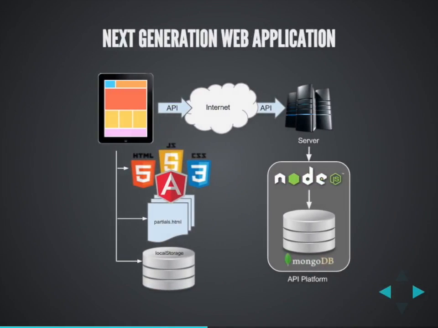So let's take a look at what an API first application looks like. I think whenever you really break things apart, what you're going to realize is that you end up with a very standalone application in the front end. And the front end kind of becomes the champion here, because these web apps can really exist on their own. And as long as they're connecting to the server via REST API, everything is happy. So I picked AngularJS. There are a lot of amazing frameworks out there that you can use, but just for this diagram, I said, hey, Angular is a really good front-end application that really caters to API first development.